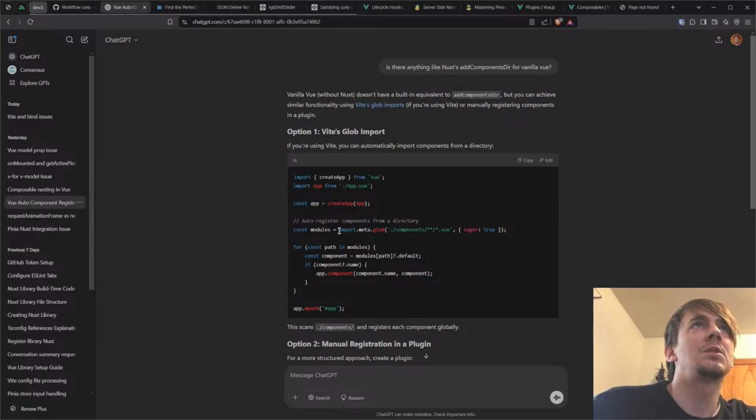Import.meta.glob. I'm so confused by seeing import being used with a dot modifier. Import.meta.glob? Like, what? I guess this has got to be what I want.